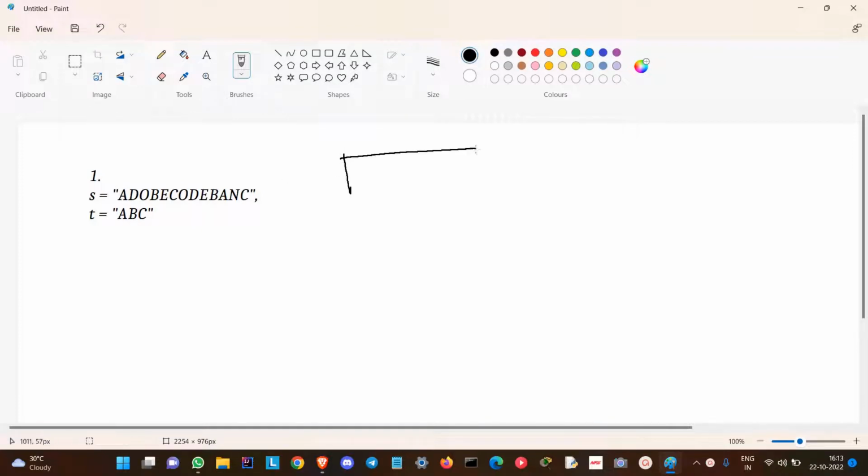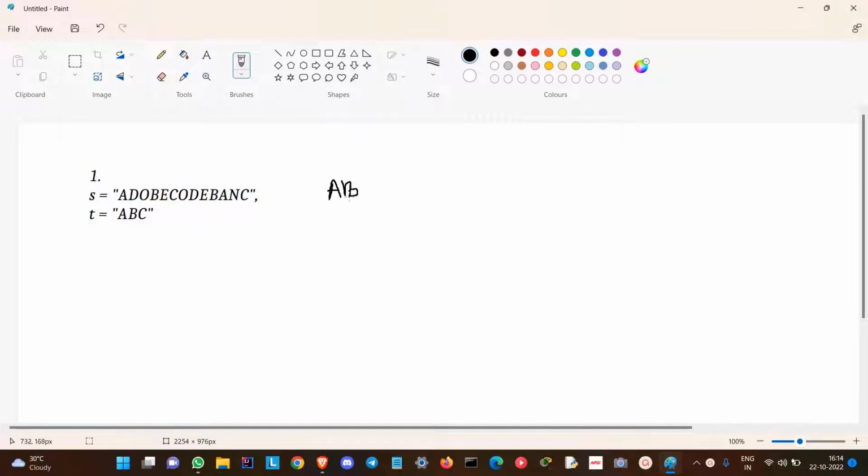We will be using a technique called sliding window, in which we'll have a window consisting of any number of characters, and the size of the window can increase or reduce. It will be increasing on the right hand side and reducing on the left hand side. We are going to use the sliding window. So how can we use it? Let's consider the given question.